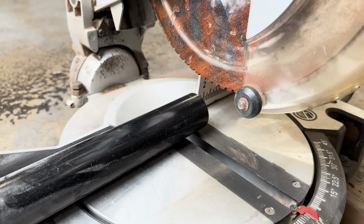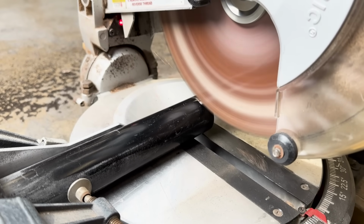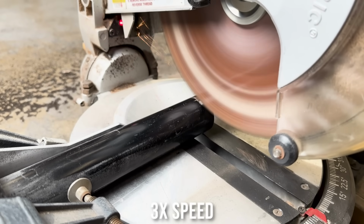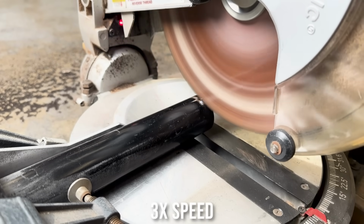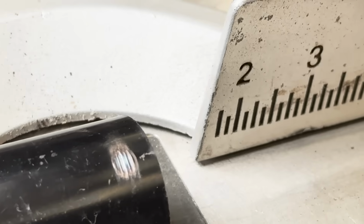Let's try a little metal. The wood isn't cutting it at all. It's just the aggregate. Let's see what happens if we keep going.